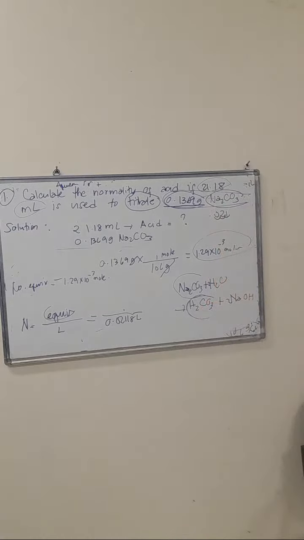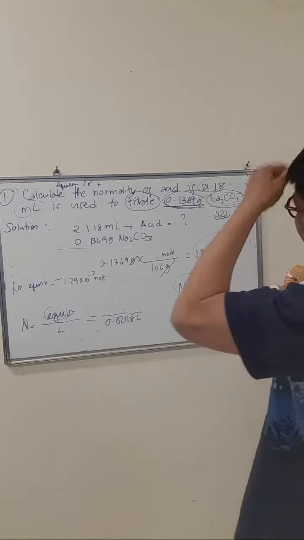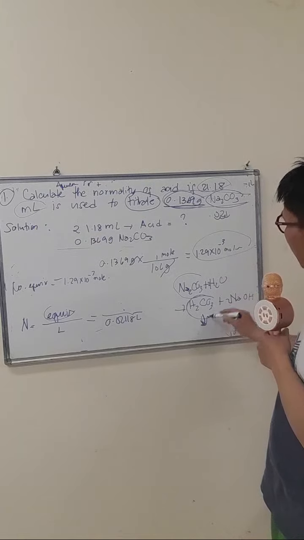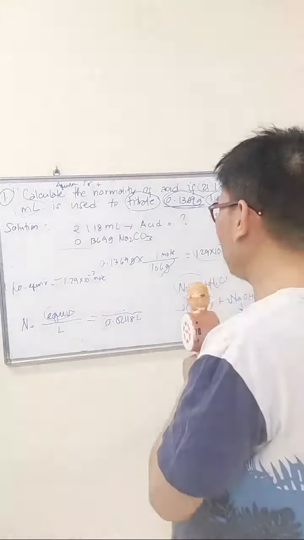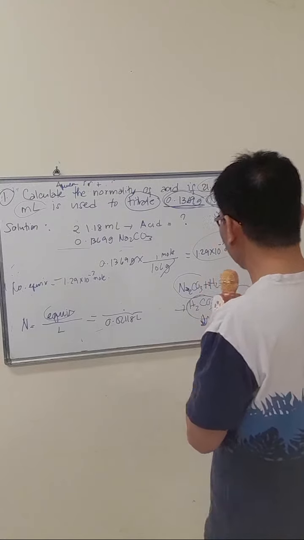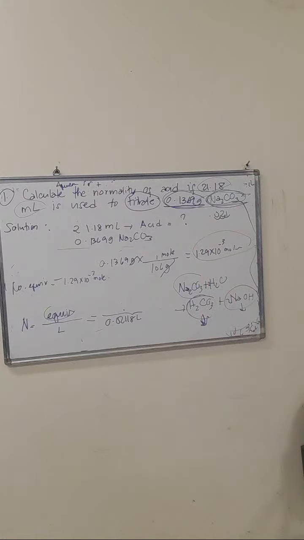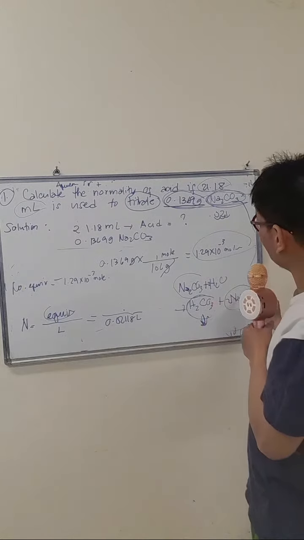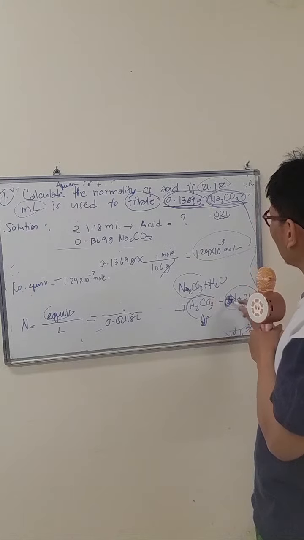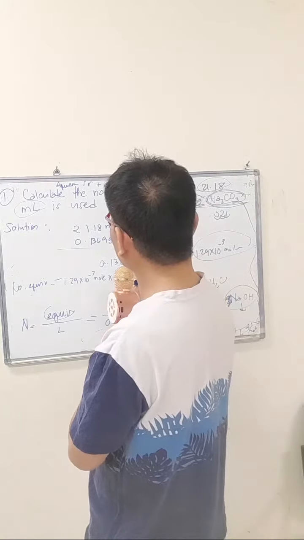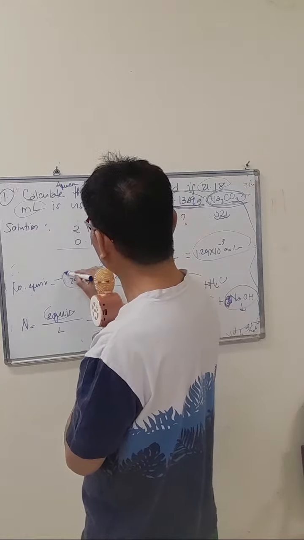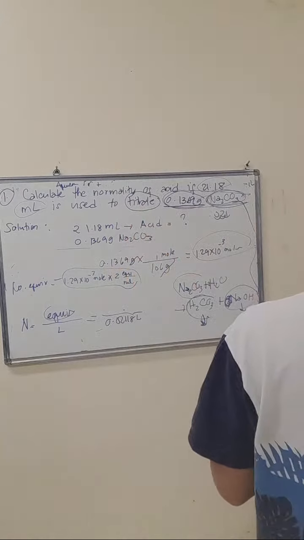Balanced. Okay, since you are computing for the carbonate, you can refer to it as an acid or a base, so choose which is applicable. Since you are on the carbonate part, this is more on the base. So you go to the sodium part. In the chemical reaction we have 2 moles here. So use these 2 moles, and then times 2 equivalents per mole. That gives the number of equivalents.